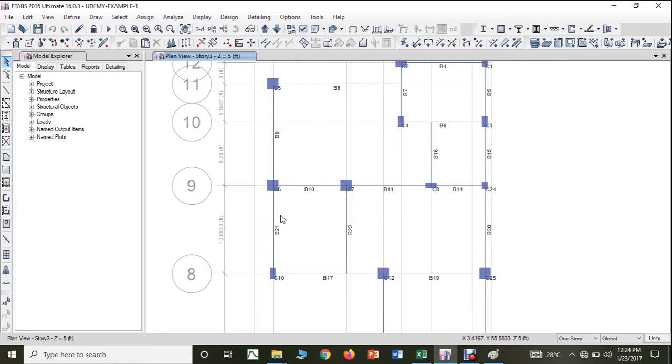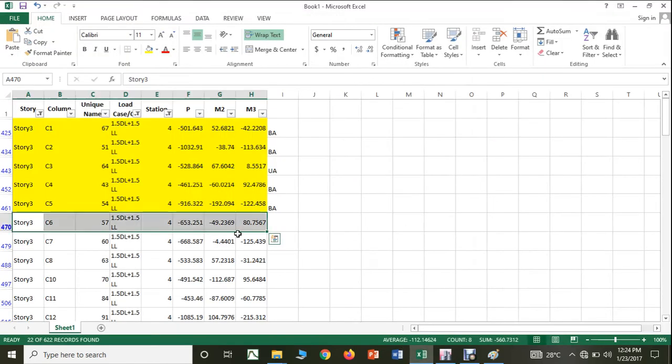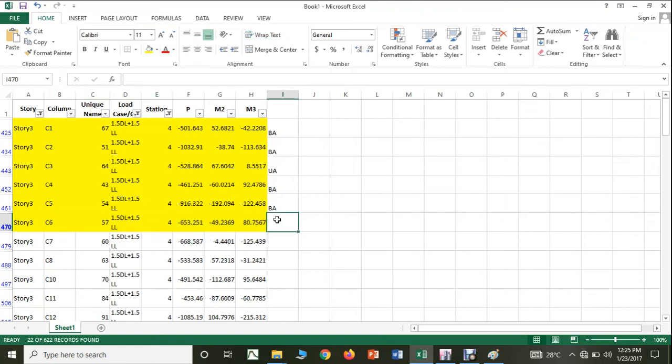Therefore the moment from this side will be less, the moment from this side will be high. So therefore not much difference will be there. So therefore you can see the moment along x and y, there is no much difference. You can see it is 50, it is 80. Okay, you can design them as biaxial only.